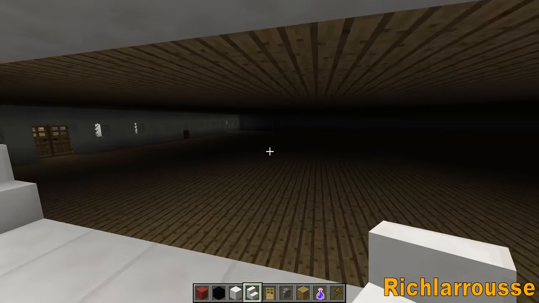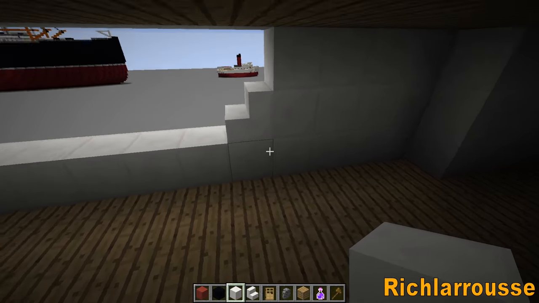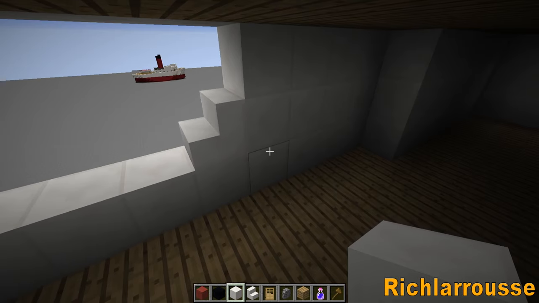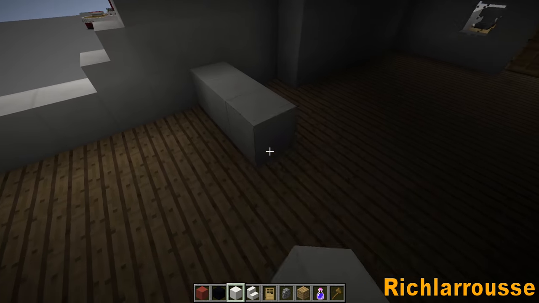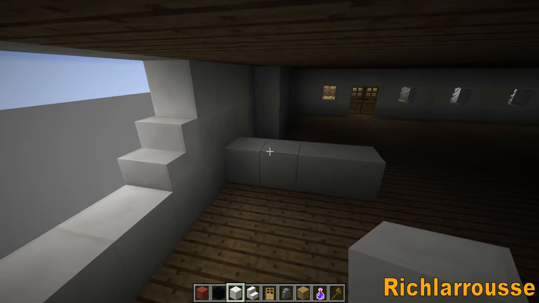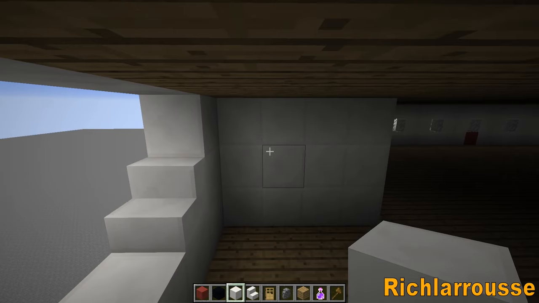And then what we're going to do on the inside is go 1 block forward of the end. So here's the end of the gap. So go 1 block forward of that. And we're going to build inwards 4, so 1, 2, 3, 4, so we're going to build a little corridor here, so it's 4 blocks in, and that would be 3 blocks high, like that.